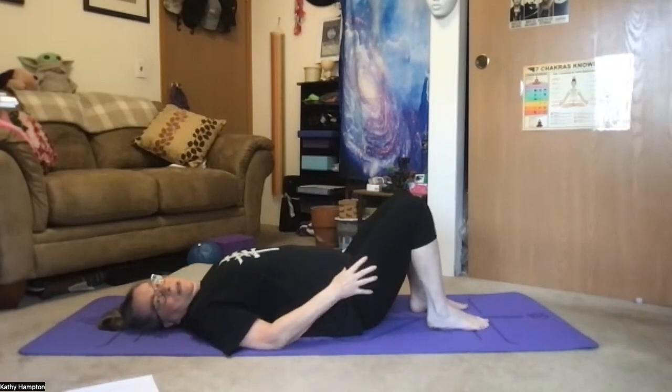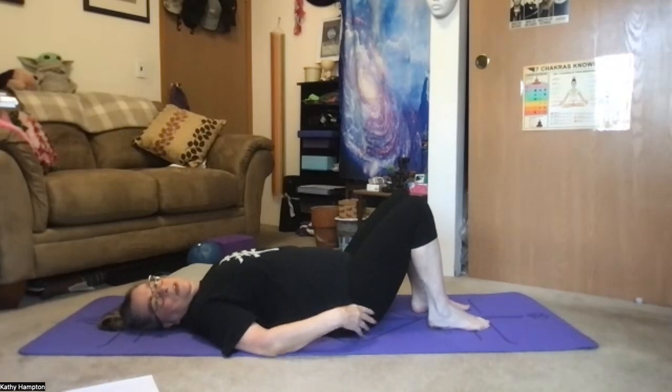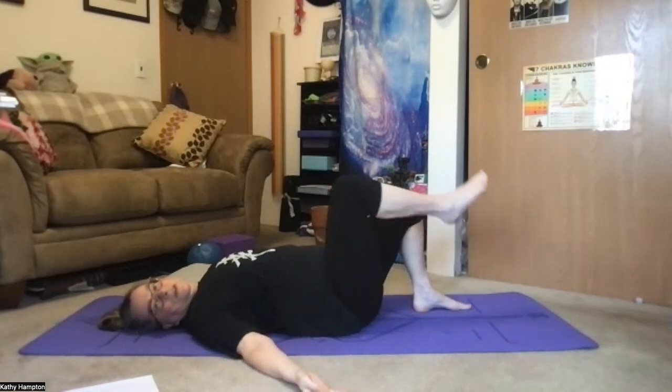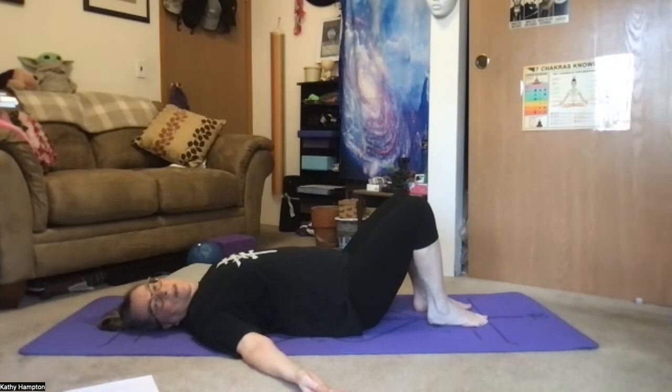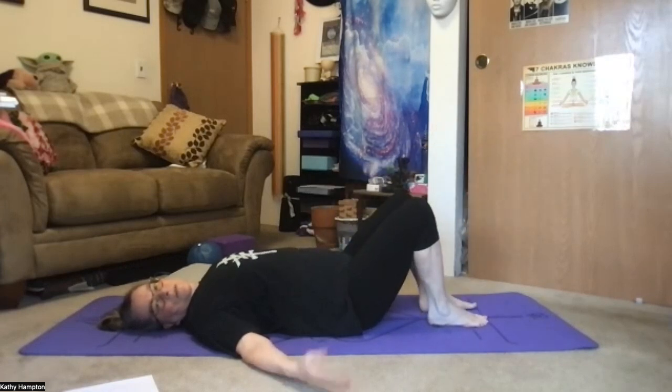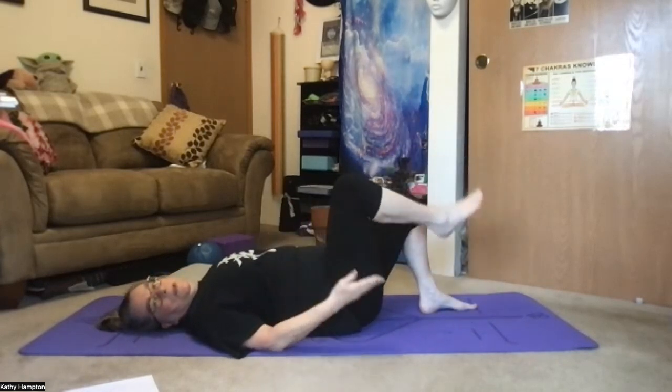All right, so feet back to hip width apart. We're going to do some leg lifts. This again is good for the hips. So basically you keep the bend in your knee and just lift your leg up and then down. And then the opposite leg up and then down. So we had moved our hips right and left. Now we're moving them up and down.